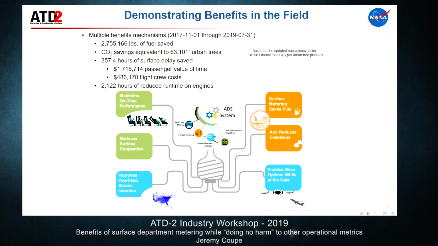Lastly, if we were to sum up all the hours of gate holding or of reduction of delay that translate into this 2.7 million pounds of fuel, we estimate that we've saved over 2,000 hours of reduced engine runtime on the engines at Charlotte. So overall, I think this is something that we're very, very encouraged about. And if you think about extrapolating these benefits across the NAS, with TFDM, it's something you can get pretty excited about pretty quickly. So really interested to see the evolution of this as we expand to new airports with TFDM.